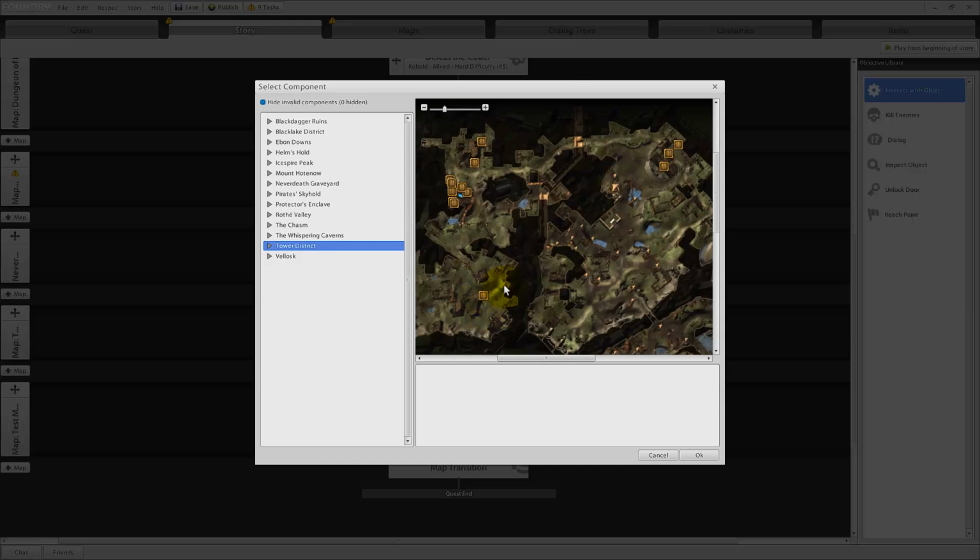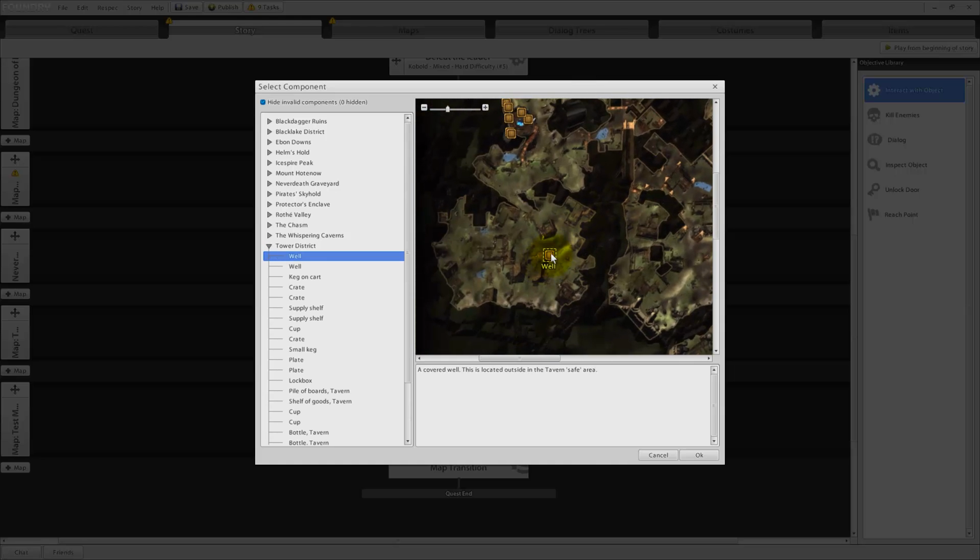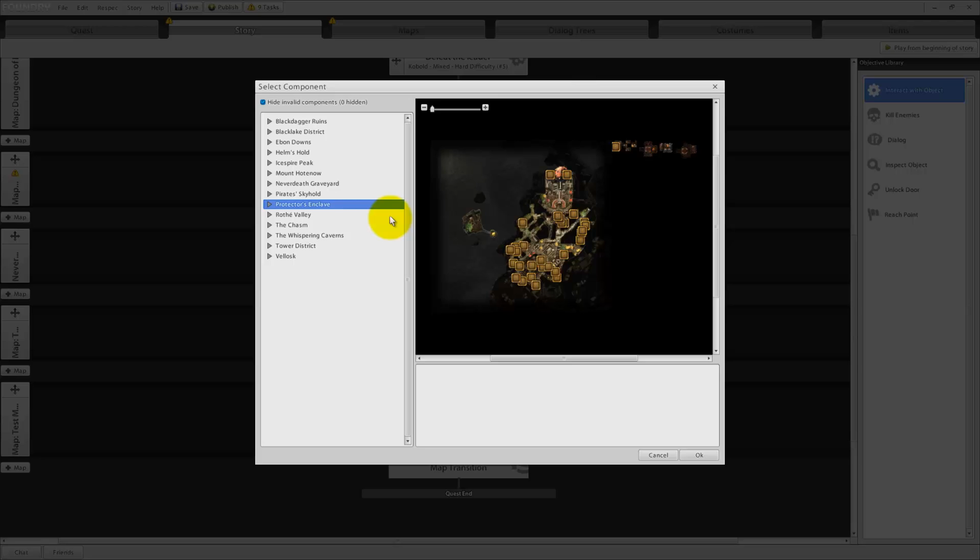So say if we select this well down here in the combat area, at least the players are going to have to adventure through some of the zone before they get to this point, hopefully keeping away level 5s. But since by default when we transition out of our map, do the Foundry testing, we're going to be in Protector's Enclave, so let's choose something out of Protector's Enclave.